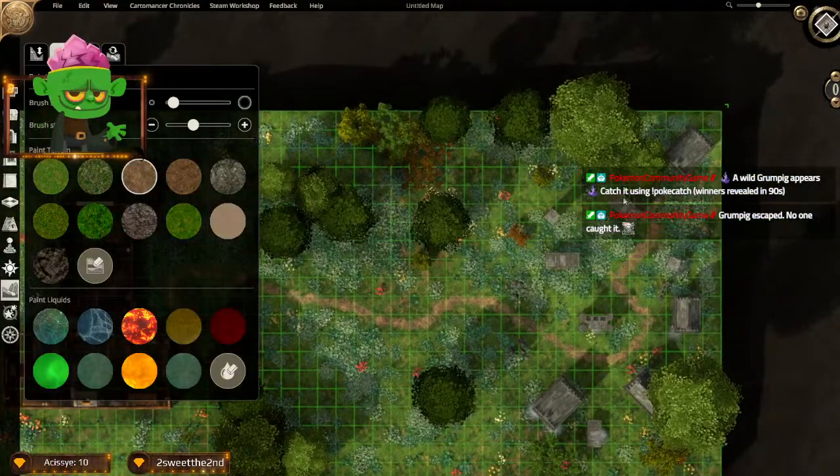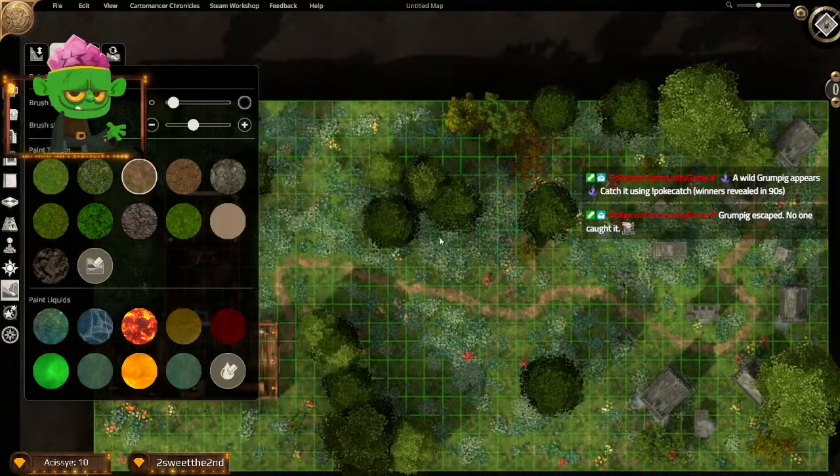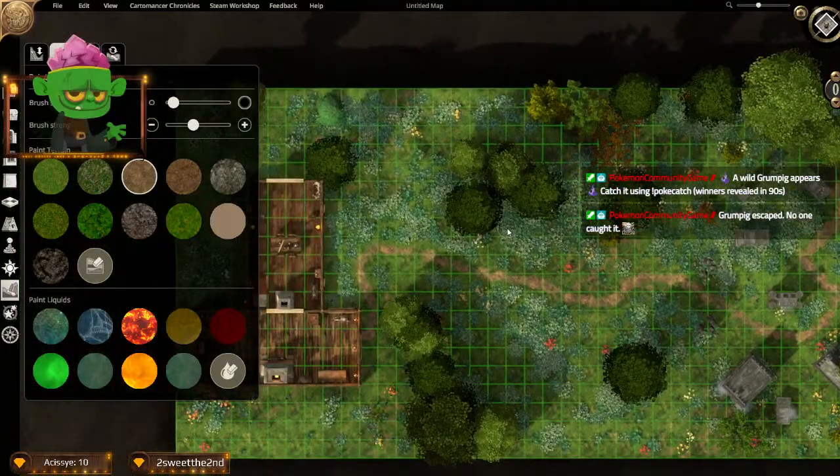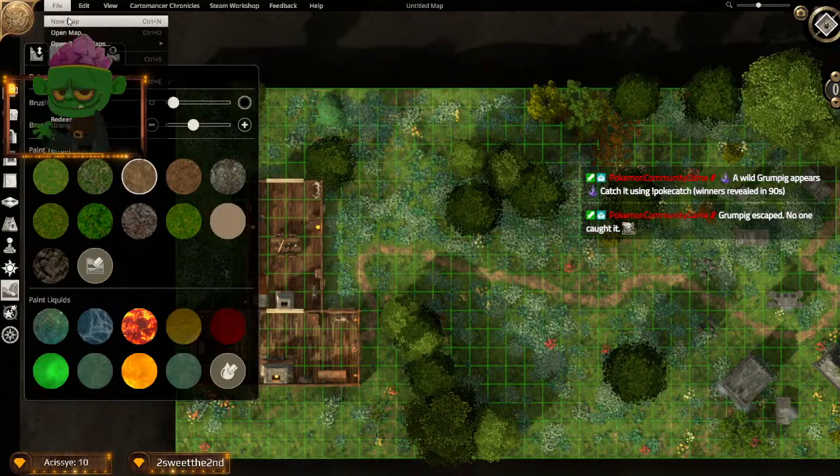See, now it moved all my stuff. I should have saved it. Crap. Okay, anyways, we tried to recreate this, and this is what we came up with. It's a fairly decent thing. Let's just export it.